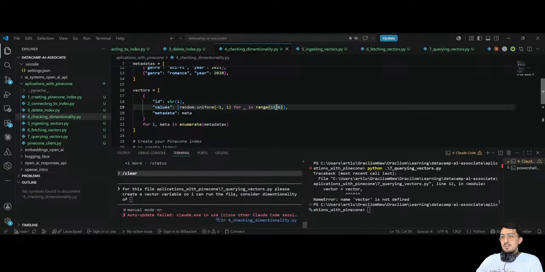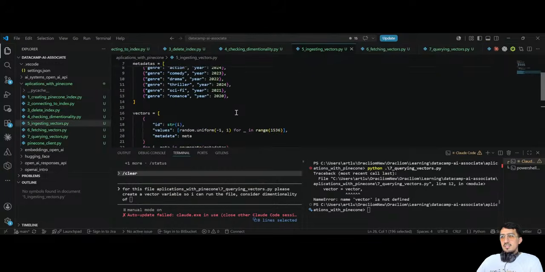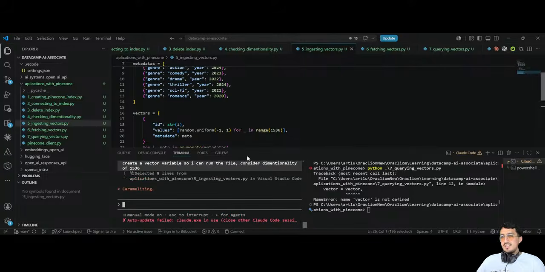I think it's this 1536, because when we created this in the vectors, yeah, it was this 1536.